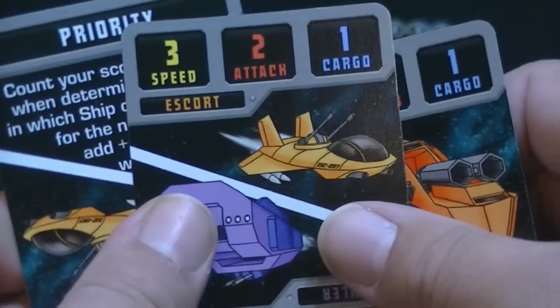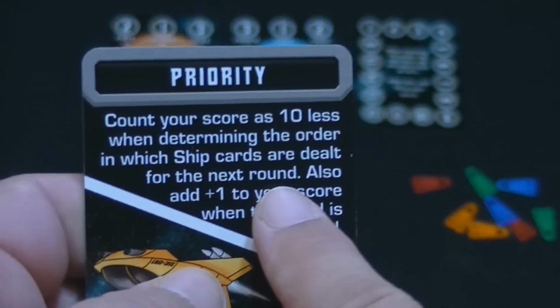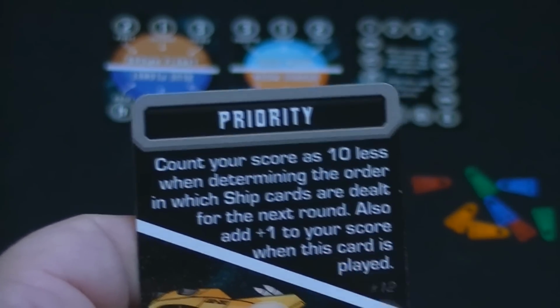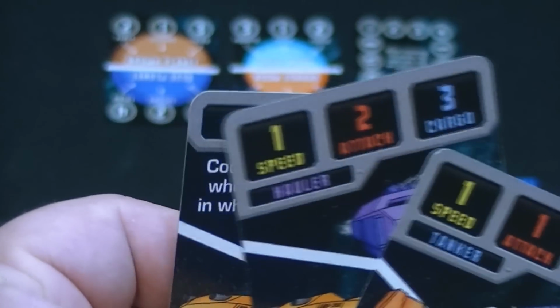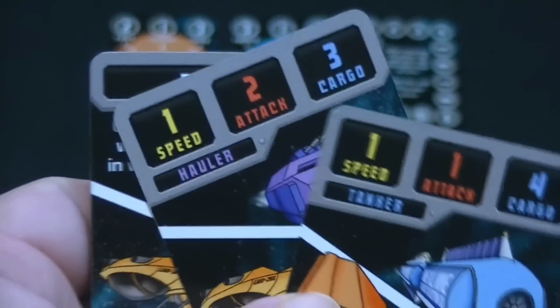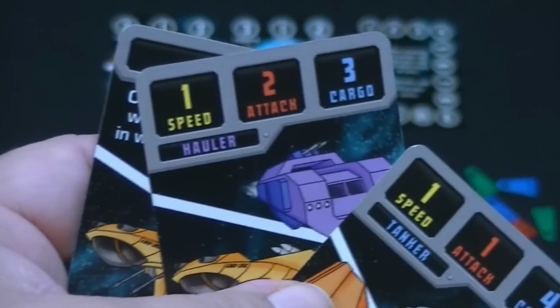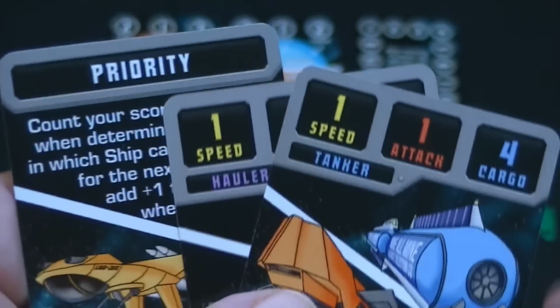2, 3, 1. 3, 2, 1. 1, 2, 3. So you can see there are all these different rounds. Count your score as 10 less when determining the order in which ship cards are dealt for the next round. Basically, when there are cards that aren't being used, because you don't have to use all your cards in your turn, you can use up to 3, but you don't have to. And whatever cards get used get sent back out. And whoever's got the lowest score will get more cards, basically.